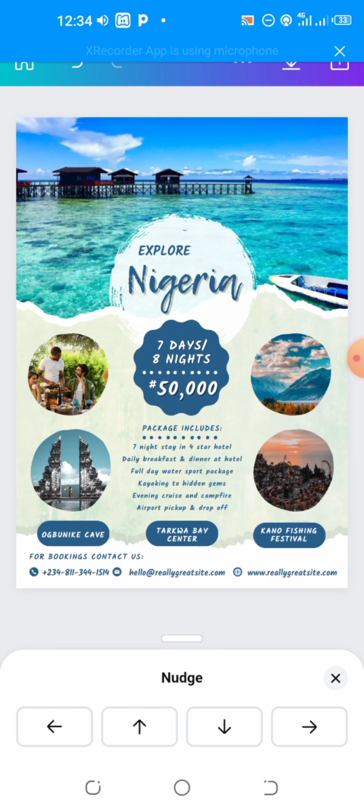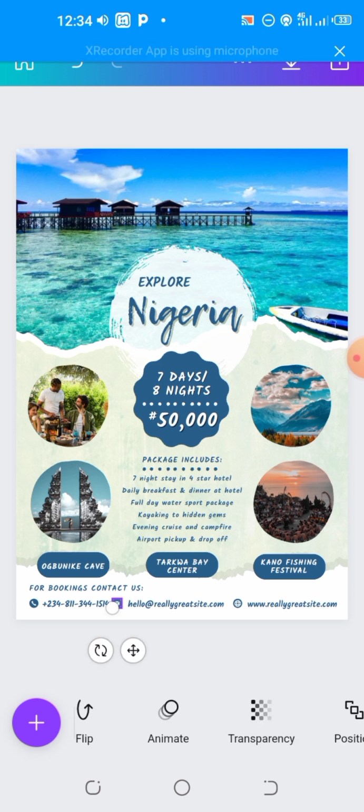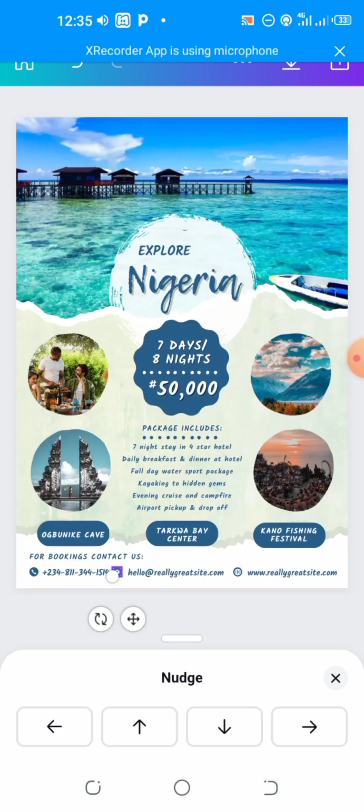The centered line shows it's perfectly centered. Let's click on the icon and also nudge that to the right. You could stop when you're satisfied.